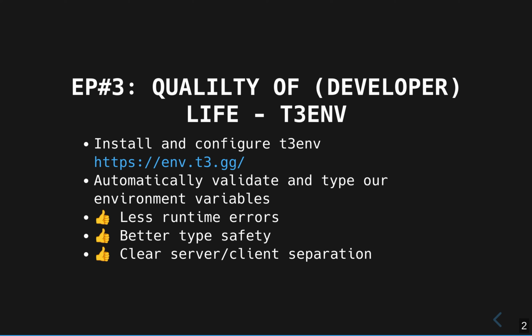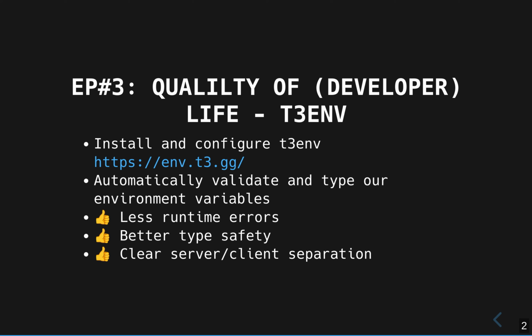And this can lead to all kinds of tricky issues that are maybe hard to debug. So to take care of that, how great would it be if during the build time of our application, when we transpile all of the TypeScript to JavaScript, we get errors that indicate which environment variables are missing. So this will show us the error super early and we can go right in and fix it.